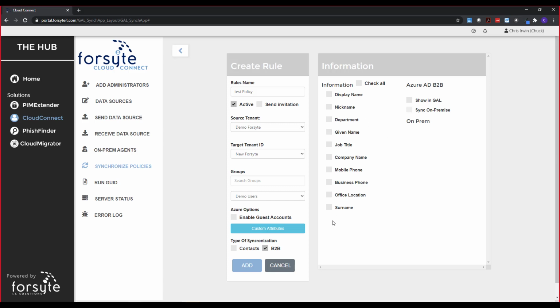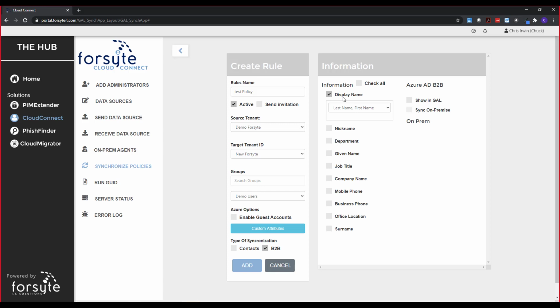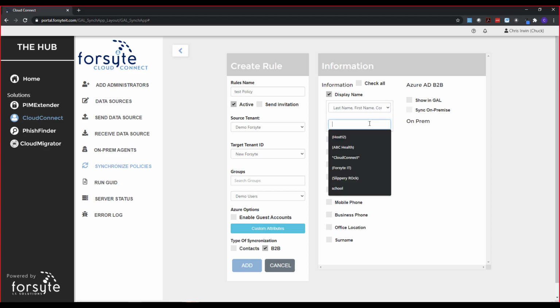And then you've got your basic data synchronization policy. These are the most common things. I can go through and select everything, or I can do one at a time, individually. In this particular case, for display name, you're going to get a few alternatives. You can do last name, comma, space, first. I can do last name, comma, space, first, and then I can append a constant to it. Maybe I want this to be company A. So in my GAL, the display name is going to be last name, comma, space, first name, company A, so you can append that. It makes it easy to find users in the GAL, etc.